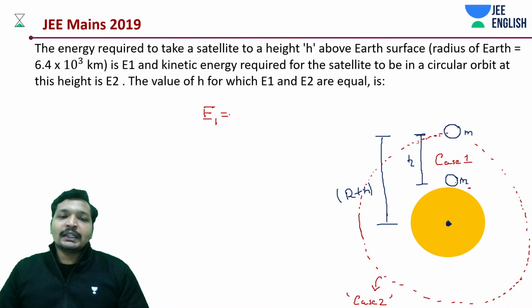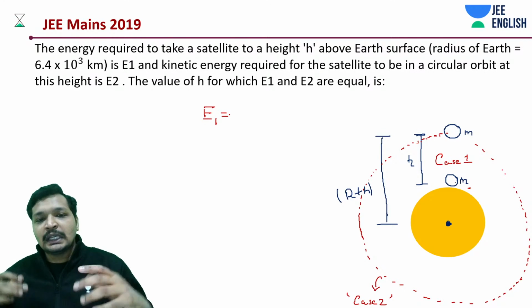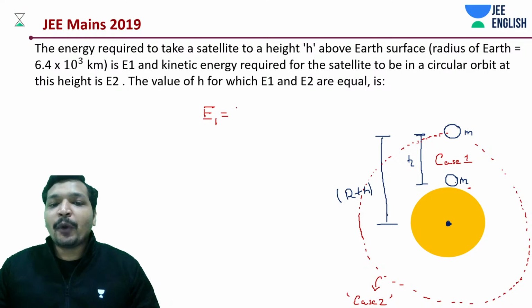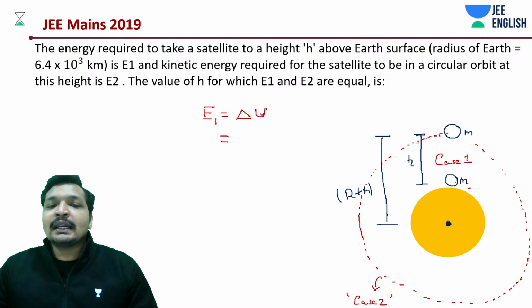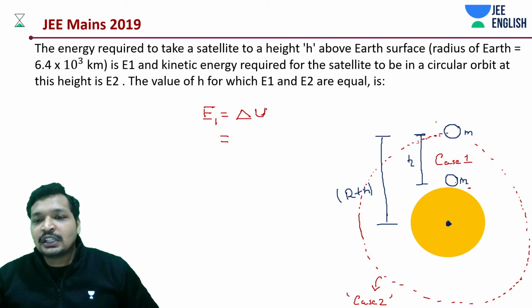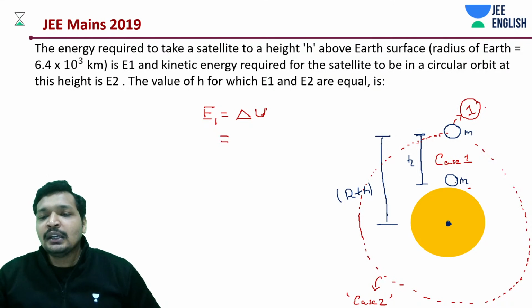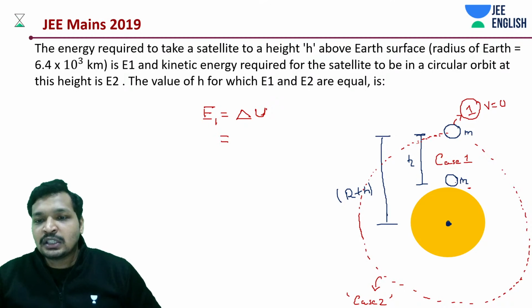To make it reach that height, what you need to do is basically calculate the difference in the potential energy. That is all you're going to do, right? The kinetic energy is what is making it happen. Finally, it has zero velocity once it reaches this place. In case 1, you can assume that this has zero velocity, and here it is moving with a constant velocity in case 2.